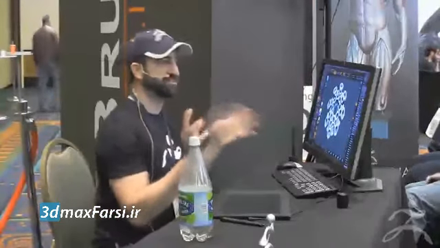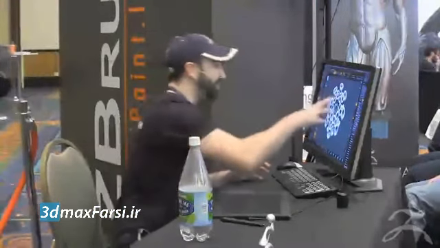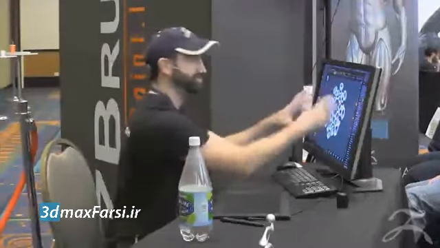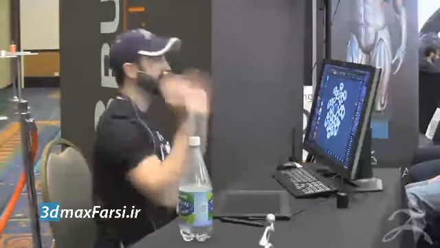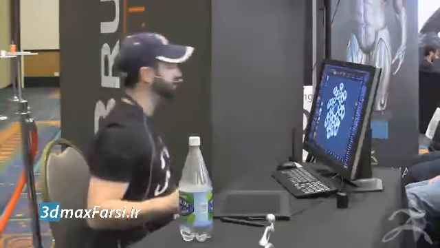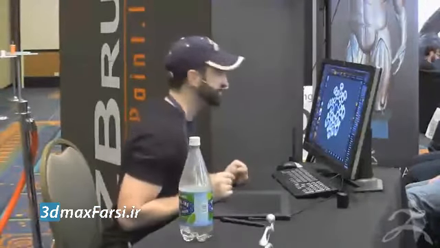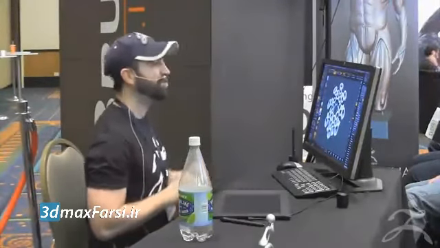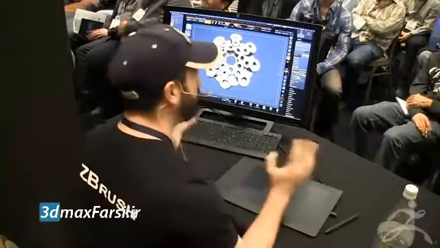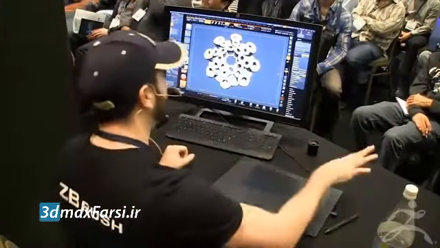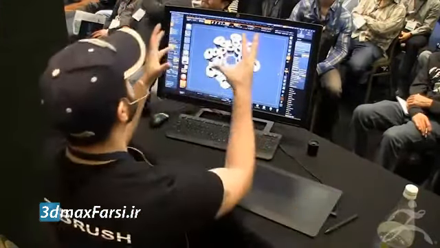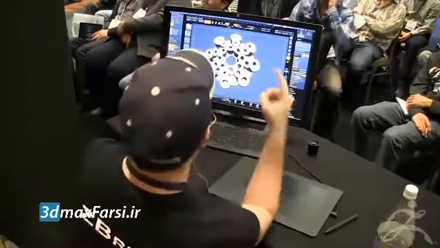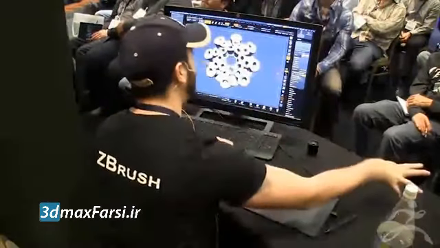And ZBrush is just going to figure out the overlying topology of this thing just based on the curvature of the surface. And it's just genius, mind-blowing. We were all blown away when we saw this for the first time, because now you could retopologize a good model and have that ready to go to production. So now: sculpting from the mind, retopologizing it, sending it off to production.